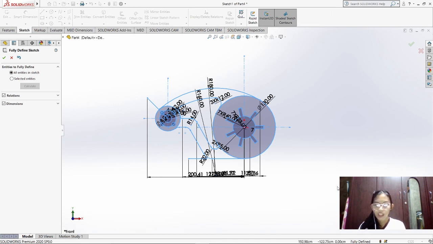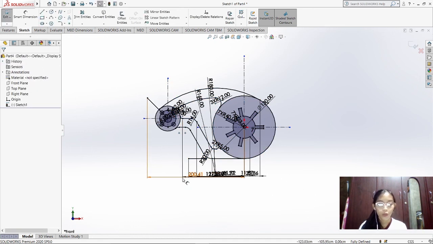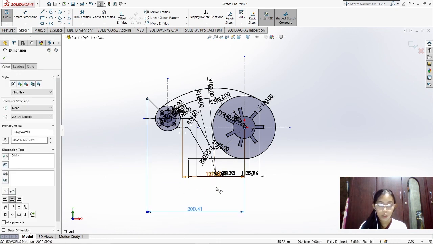We must remember that it is important that our figure is fully defined to prevent changes, because the main requirement for 3D modeling is a fully defined 2D figure. Remember that. So it's up to you if you will adjust these dimensions.